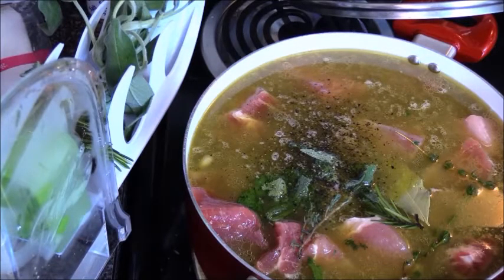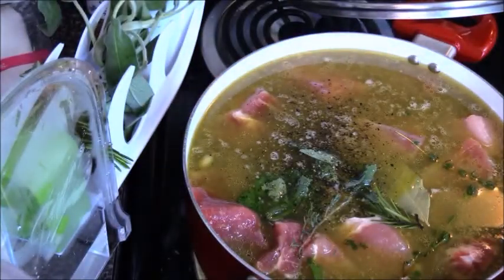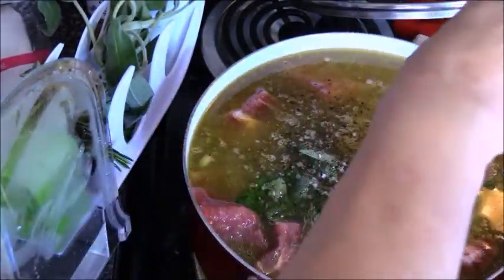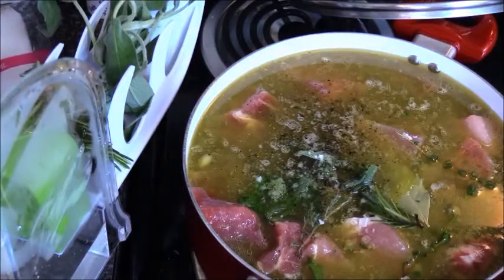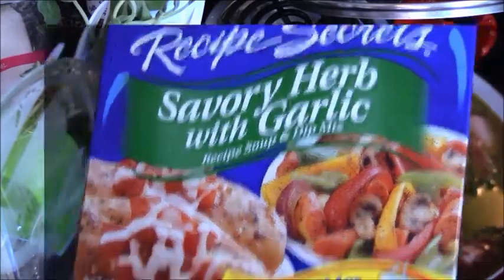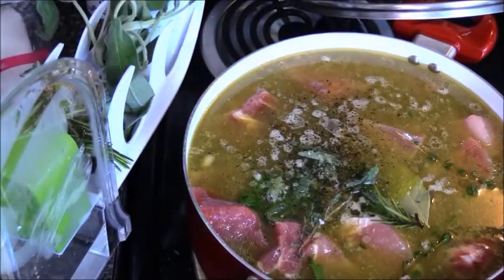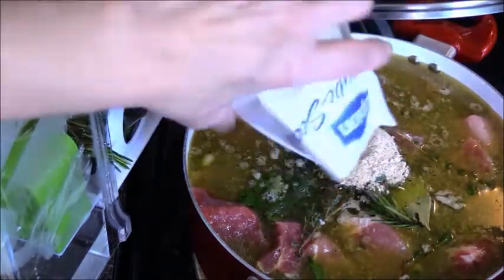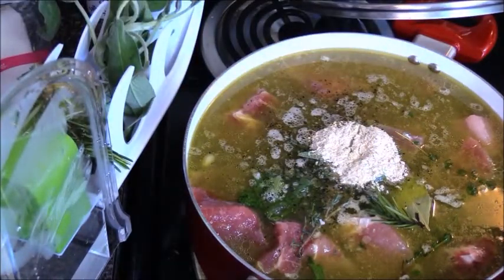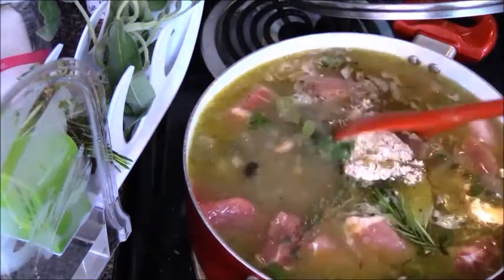I have some wild garlic sea salt — put a good pinch of that in there, maybe two. You really need to flavor it, because if you don't, it's not going to have any flavor. Savory herb with garlic soup packets here. I have one open that I've used part of for a bread recipe when I made onion bread the other day. Since this is basically just seasonings with a little bit of cornstarch in there, we're going to add that just to be sure we get some more flavor. Now we're just going to mix this all in.